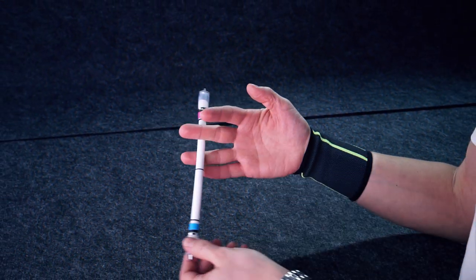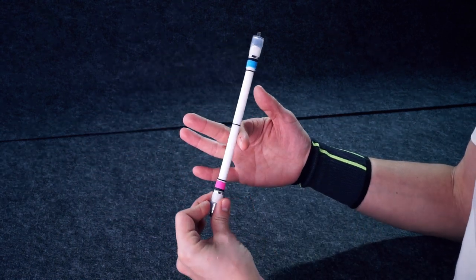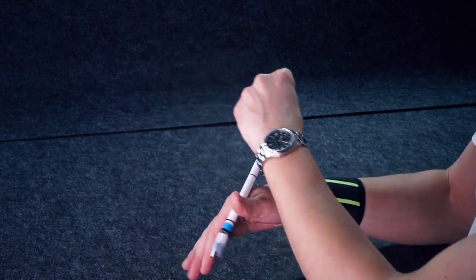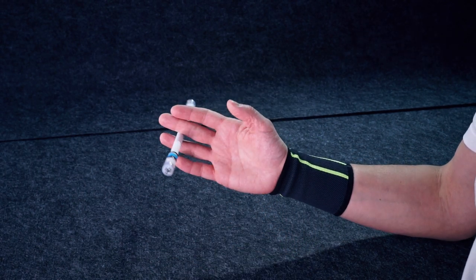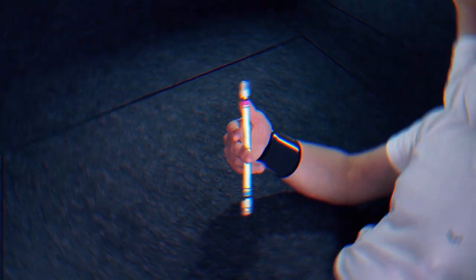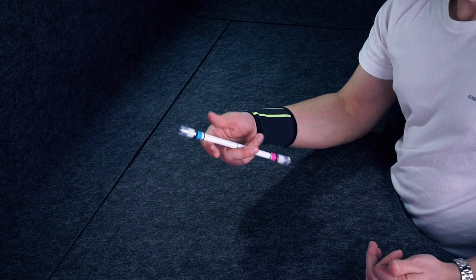Let's repeat it from the start. Twisted Sonic 2-3-1-2 — the pen makes a circle motion in 1-2, then throw it over the index doing Neo Sonic to Thumb Flap, push the hand forward, turn the mod over the thumb and land in 2-3. Remember to keep your fingers relaxed, don't tense them.